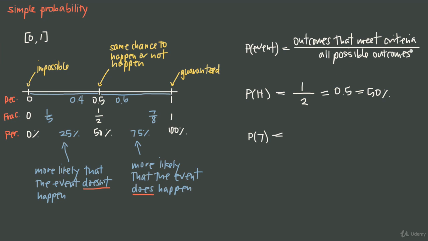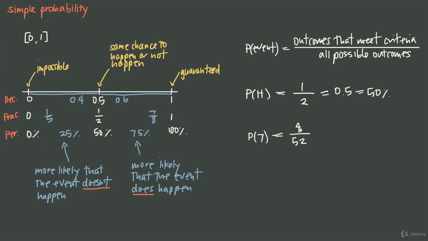So again, let's start with our denominator first, because I think that's easier. How many possible outcomes do we have? Well, if we have a deck of 52 playing cards and we just put them all on the table and we pull one, there are 52 different choices that we have. We could pull any of the 52 cards off the table, which means there are 52 possible outcomes. So we could put 52 in our denominator. And then how many outcomes do we have that meet our criteria? Well, remember that there are 4 of each rank in a deck of playing cards. So there are 4 2s, 4 3s, 4 4s, 4 5s, 4 6s, 4 7s, 4 8s, all the way up to 4 jacks, 4 queens, 4 kings, 4 aces. So there's 4 of every number, 4 of every rank, which means that there are 4 7s. We're only interested in pulling a 7, and there are 4 cards that are 7s in the deck. So there are 4 outcomes we could have that would meet our criteria. So we would go ahead and call this 4 over 52.